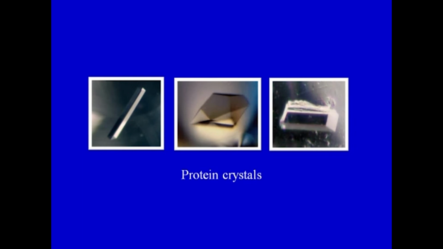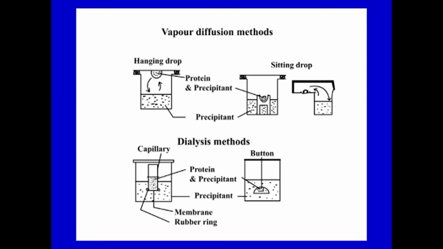Now, crystallization, which is very important, or the bottleneck. You can see crystals look very simple; this is a depiction of how crystals might look. There could be different shapes and sizes of crystals; there could be thin sheet-like ones, or they could be rectangular, or different shapes could be obtained. To obtain the crystals, there are various methods: hanging drop, sitting drop, or dialysis methods.